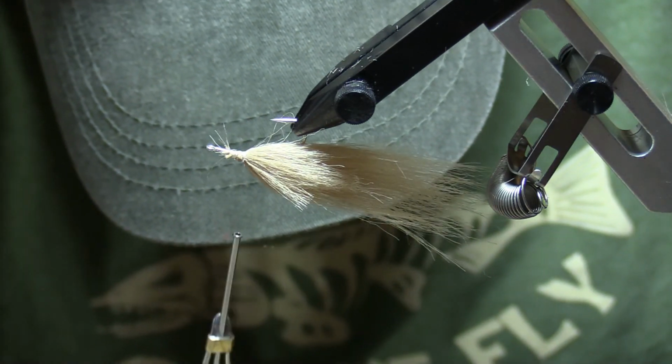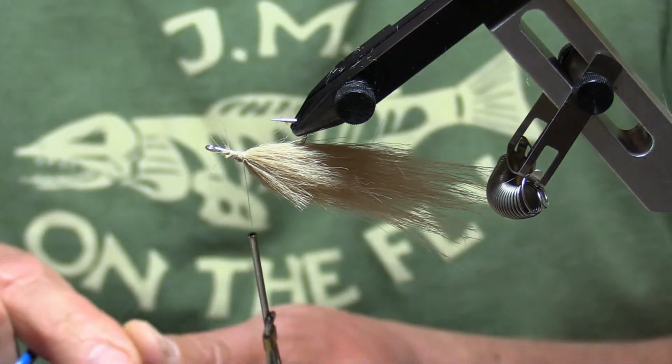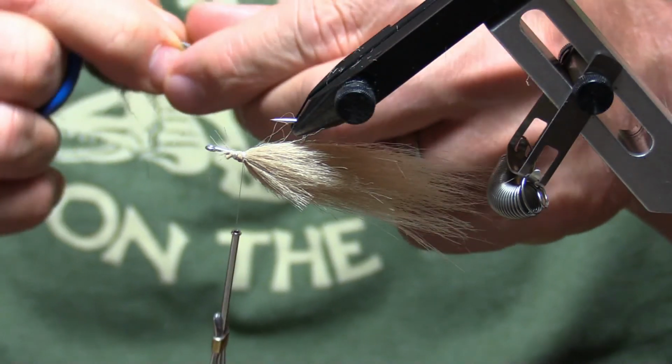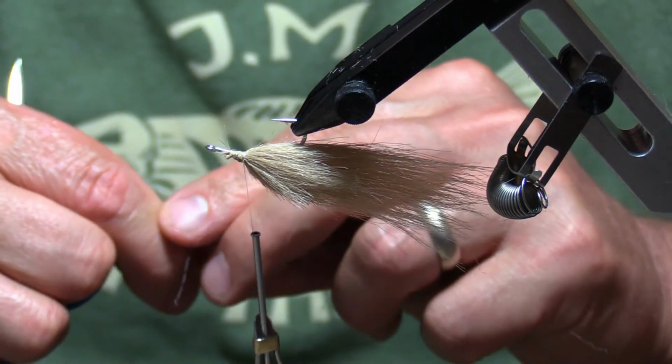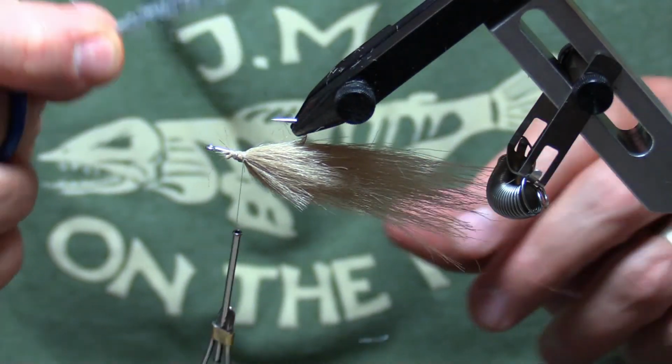I'm trying to keep it cut as tight to the mat as I can because this fiber isn't normally that long. It's not like the select craft fur where you have really long fibers. This stuff here, you end up with a lot of short stuff. Cutting it as long as I possibly can.